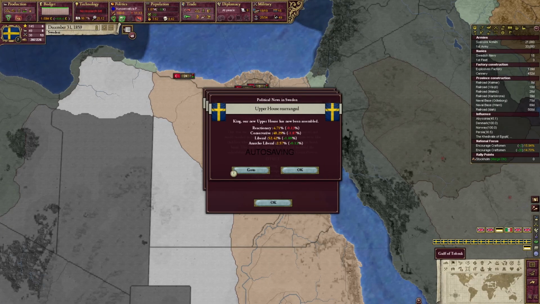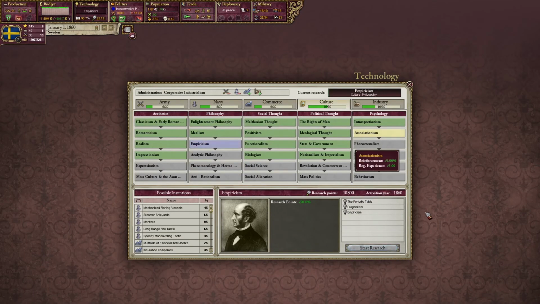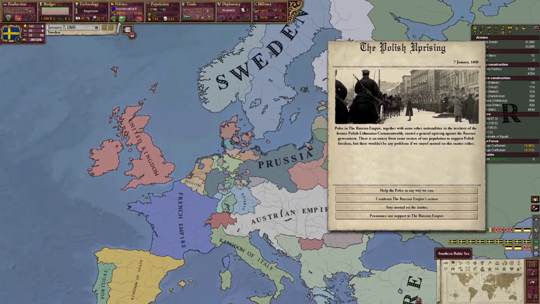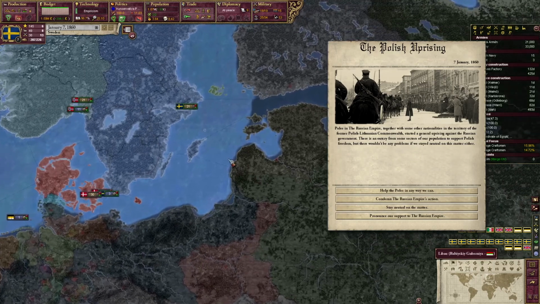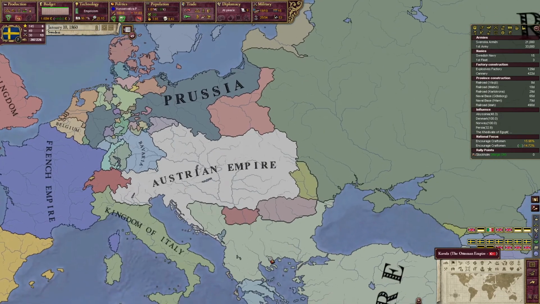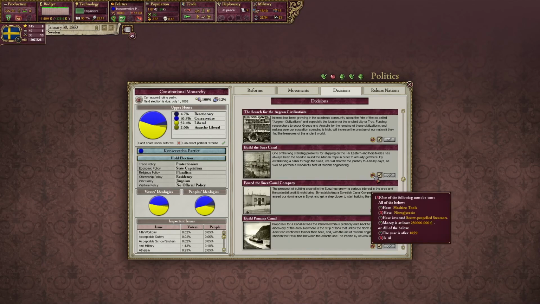Okay, it's 1860. Going to research our research points tech. Polish uprising. Poles in the Russian Empire, together with some other nationalities in the territory of the former Polish-Lithuanian Commonwealth, started a general uprising against the Russian government. There is an outcry from some sectors of our population to support the Polish freedom, but there wouldn't be any problems if we stayed neutral. Let's stay neutral on the matter. No need.